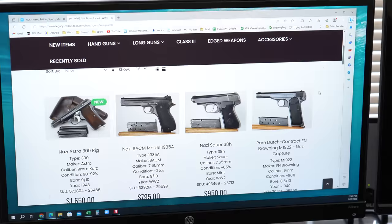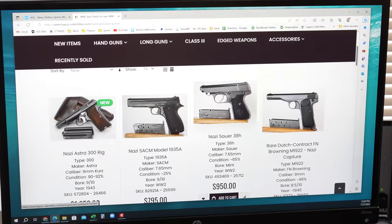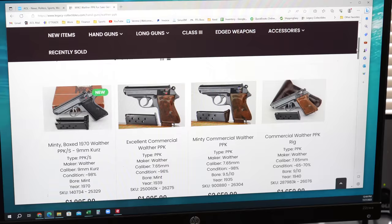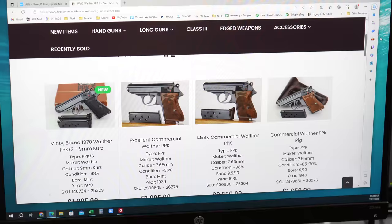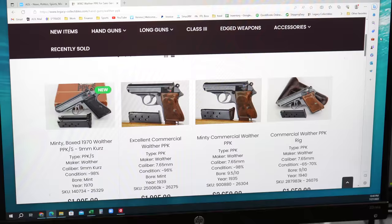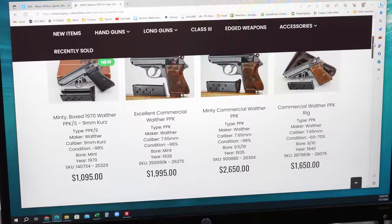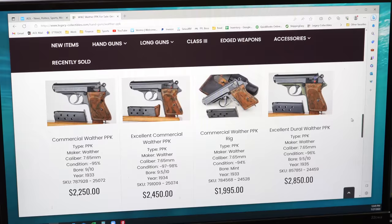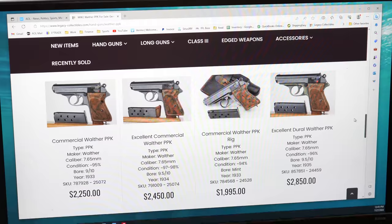I'd try to bump the 38H up to about $1,100 or $1,200. Let's look at my site right now as a great example. Under Axis pistols, I have one Sauer 38H — that's all I have. Most of the time I only have one or two. This one is actually a military example, Waffen proofed, and it's only $950. If I go to my Walther PPK page, these are all wartime guns — commercial ones at $2,650, military ones more like $3,200. I have a plethora of PPKs and very few Sauer 38Hs.